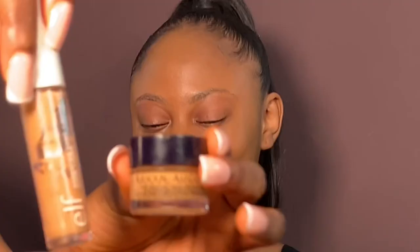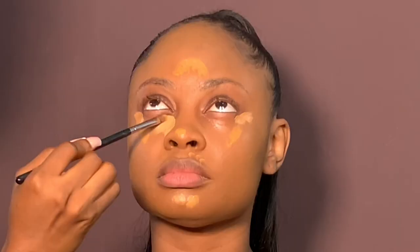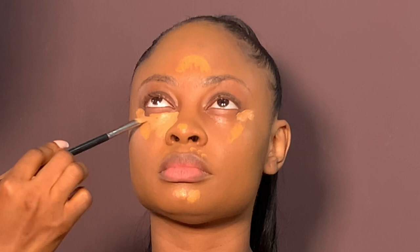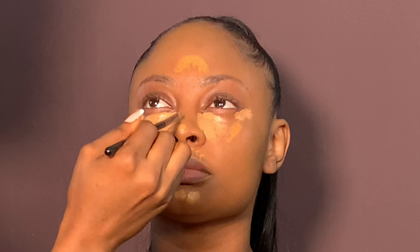I'm going in with my two concealers. This is the e.l.f. concealer in Deep Olive and my Kevin Aucoin concealer in X12. I'm just going to be placing the Deep Olive concealer, that's the e.l.f. hydrating concealer, on the outer corner of the eyes and the outer corner of the forehead. And in the inner corners, I'm just going to be placing the Kevin Aucoin concealers. The Deep Olive is closer to her shade, so I'm putting it at the outer corner so it blends in properly.